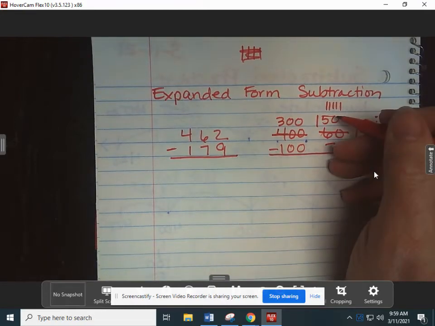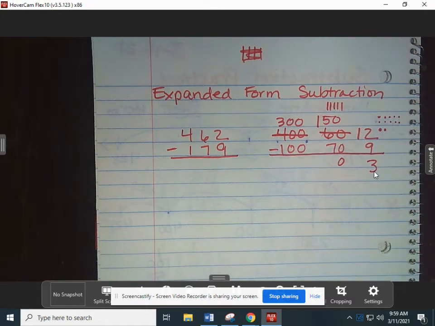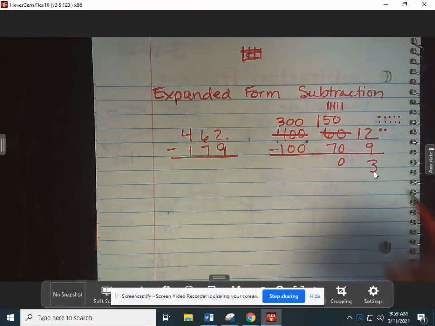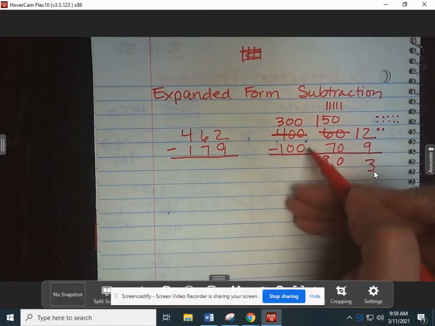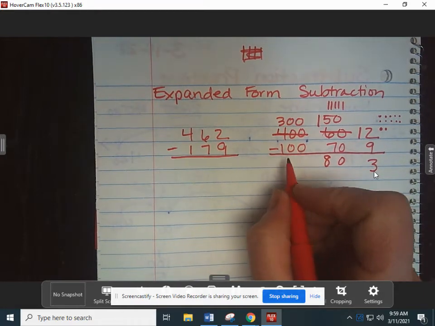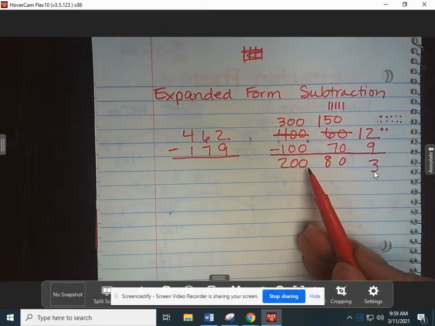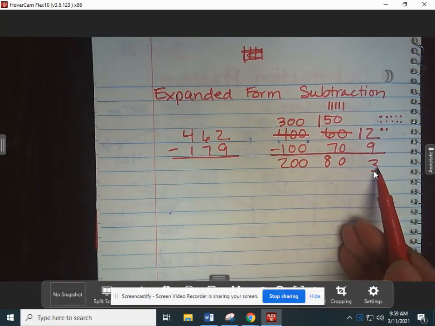Well, if I start looking at this, I already know 0 minus 0 is 0. So what's left? The 15 minus 7, or in other words, 15 tens minus 7 tens. What is 15 minus 7? Shout it out. 8. Looking at this, oh good, we can do it that way. 300 minus 100 is what, everybody? 200. And now I've got my answer. We have 283. If I say it faster, it's 283.